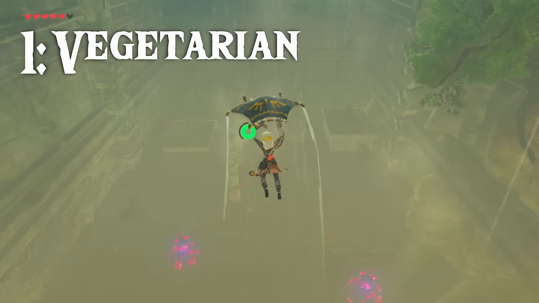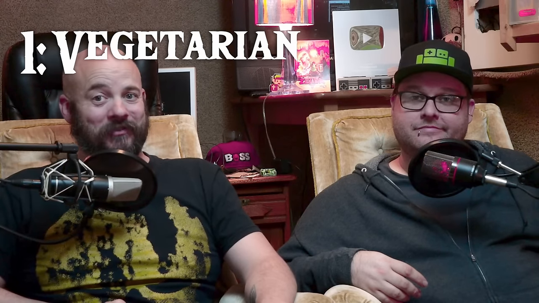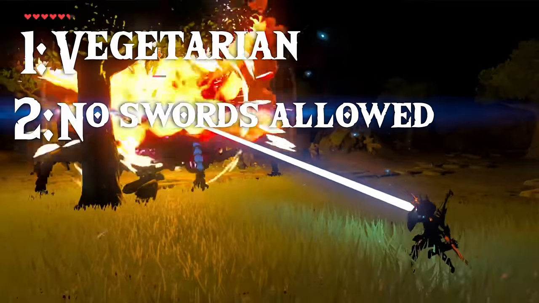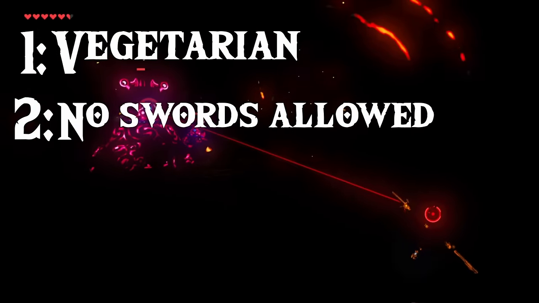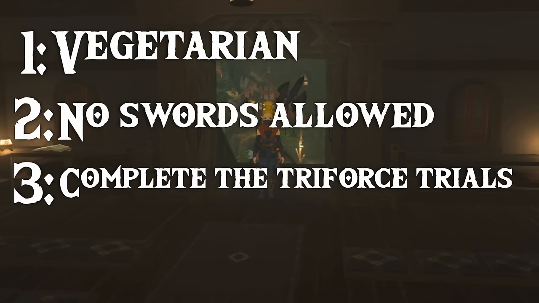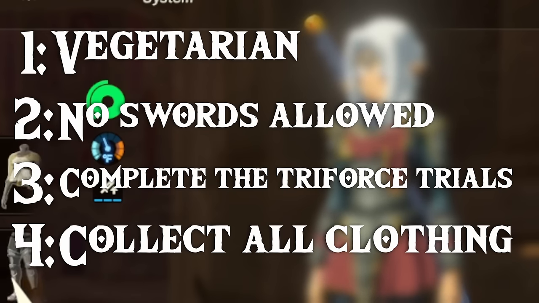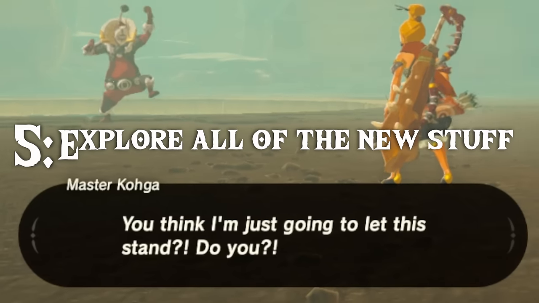1. Vegetarian. Animals must not be harmed. Zelda is a princess, after all. 2. No swords allowed, except for one extra special sword that would be an extra challenge to get. 3. Complete the mysterious Triforce Trials to unlock this special sword. 4. Collect all the outfits, including the new ones. 5. Explore all the changed dialogues and cutscenes.